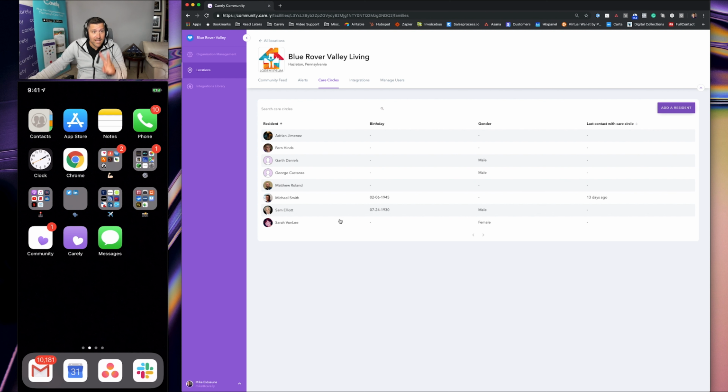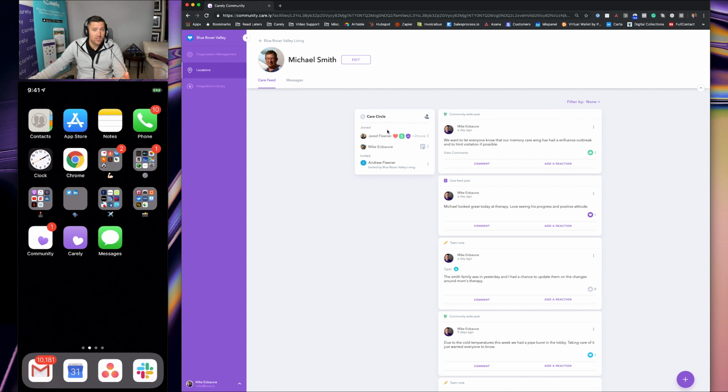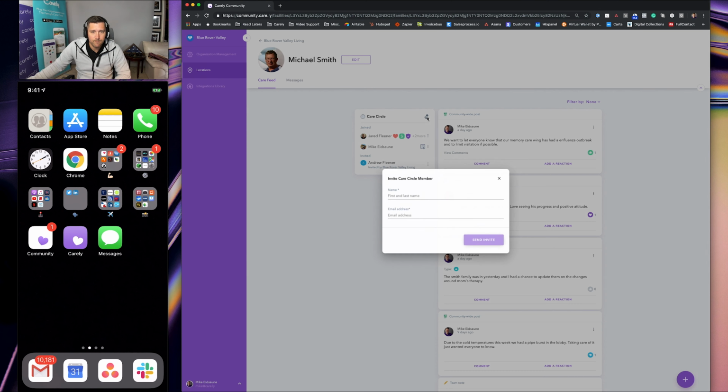The second step, and this is really, really important, obviously, is we want to now add those family contacts. If we just went through the manual process like I just did, I'd click on that resident that I just created, and I would click on this little plus button here. It's pretty small, a little hard to see. Maybe we need to think about a redesign there, but you'll click on this gray button that turns purple when I hover over it, and that's going to bring up the Invite a Care Circle member.